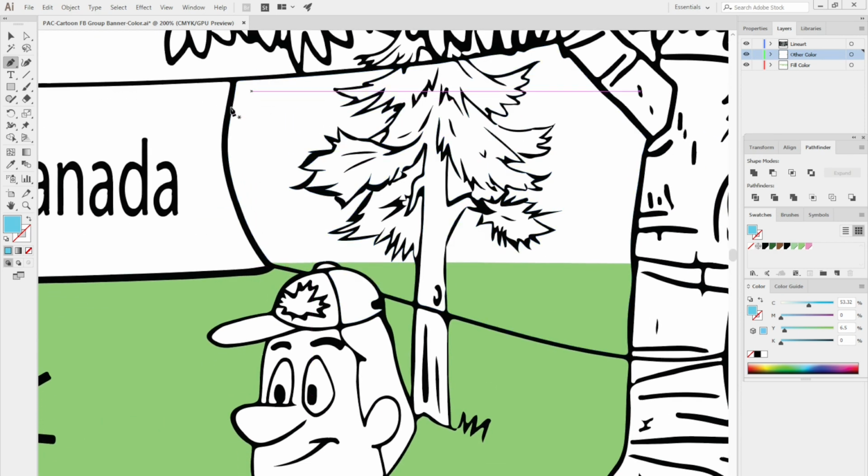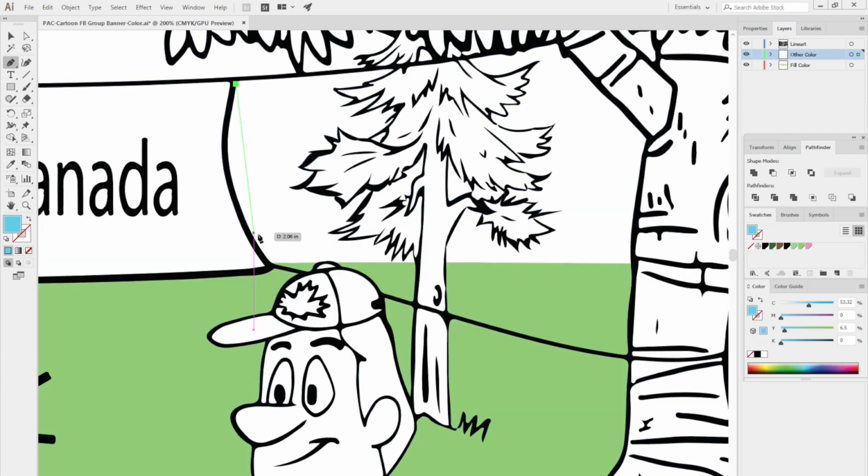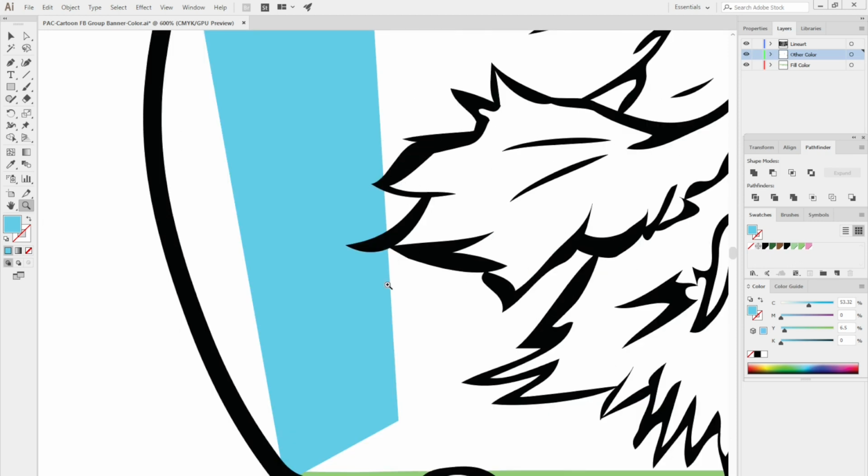Now, if we do live paint, it'll fill in, but it will also trickle into here because these are essentially open lines, I guess, if that makes sense to you. The black closed lines are the vector format lines that live paint will essentially assume is closed. So what we're going to do is we're just going to click to here. We'll just go here. Let's go here. Connected shape. Then press A. Select off. I'm going to zoom in to show you behind your line art, which is perfect.